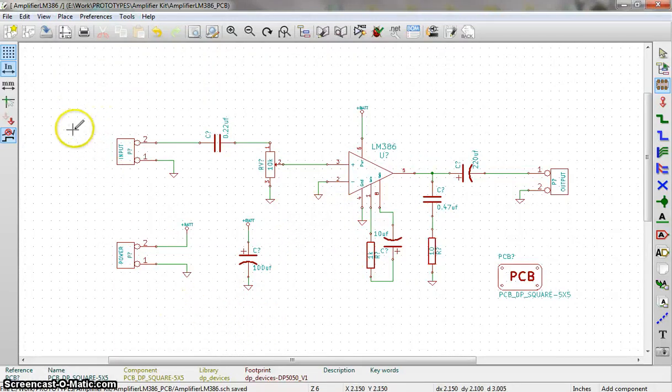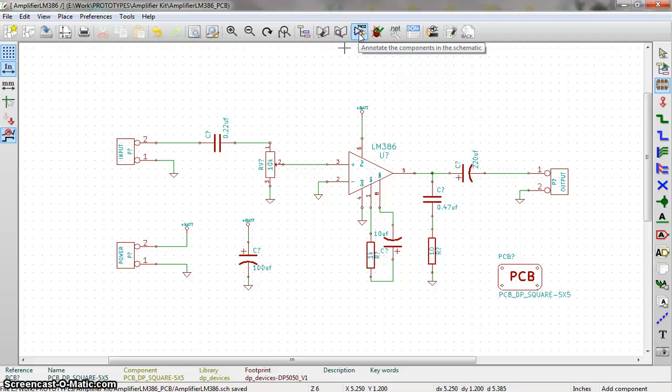Generally, it starts the annotation over here, goes from left to right, and increases the number. So whichever component is furthest to the left, it will call 1. So this capacitor here will be C1, this will be C2, C3, C4, C5. Sometimes when they're dead in line, I think it starts from this corner actually, and moves its way down.